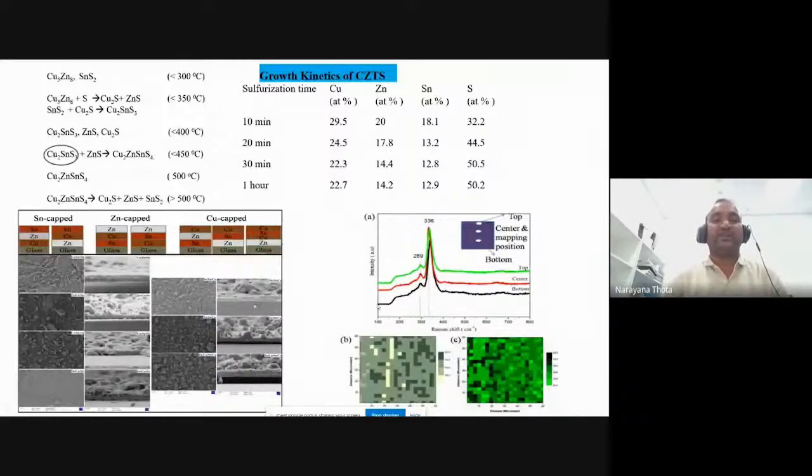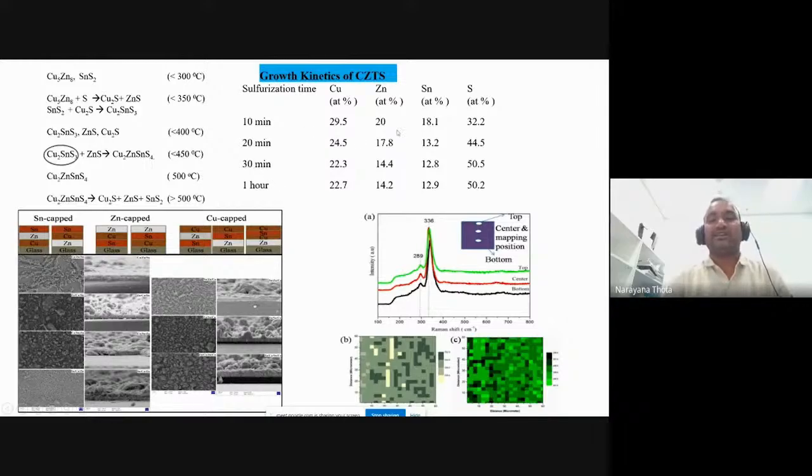We also varied the temperature. At low temperatures, various bimetallic compounds and metallic sulfide compounds are noticed. With increasing temperature, these bimetallic compounds react with sulfur and are converted into sulfide material. These sulfide materials again react and form single phase CZTS thin film around 450 to 500. If you increase the temperature beyond 450 to 500, the material will again decompose into its binaries. So what we believe is that 450 to 500 is the suitable temperature.